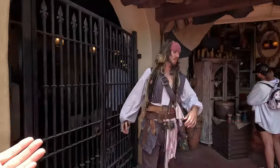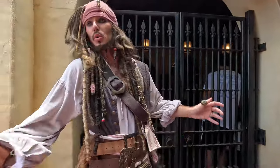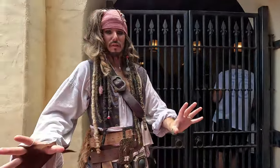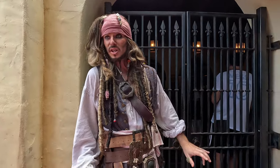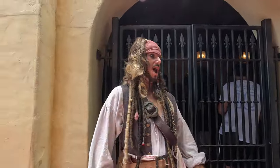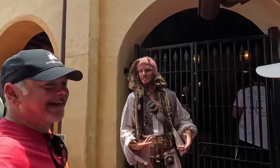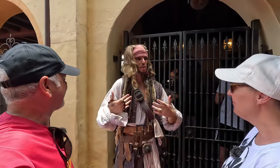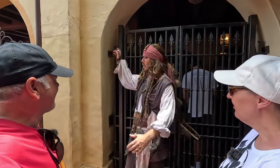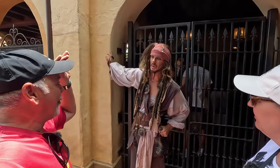All right, everybody. It's Jack Sparrow. I do have a very important question, inquiry, if you will. Surely. Have the two of you sworn allegiance to any sort of other pirate captain out on these waters? I don't believe so. No. Very good. No, we have not. Then this is a very opportune moment for the three of us. What say you join dear old Captain Jack Sparrow on a wonderful adventure through the Caribbean? We could raid, pillage, plunder, and otherwise pilfer all these people out there.